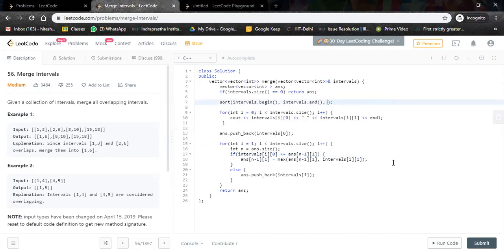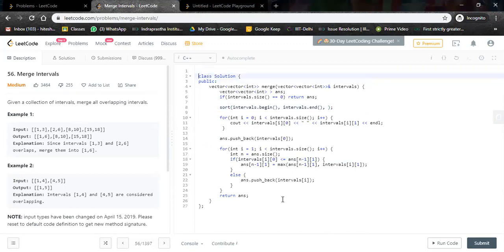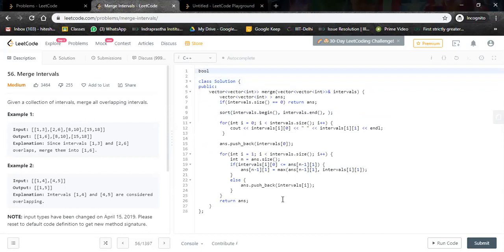Now what happens if I want to sort it on the second column? How do we do that? I think that needs a comparator. Correct. So we'll have to create a custom comparator function. What will be the arguments for this function? What is the type of these A and B?